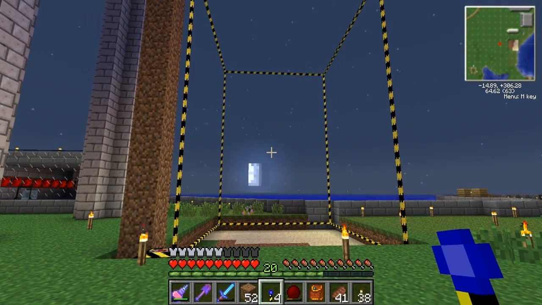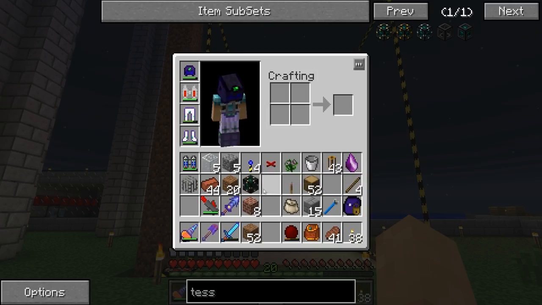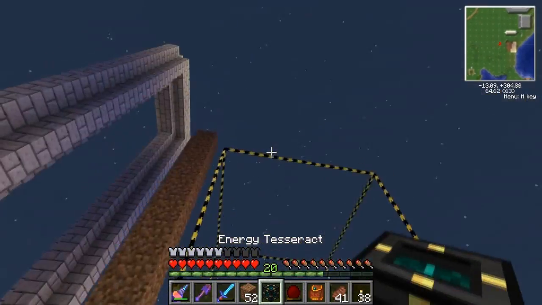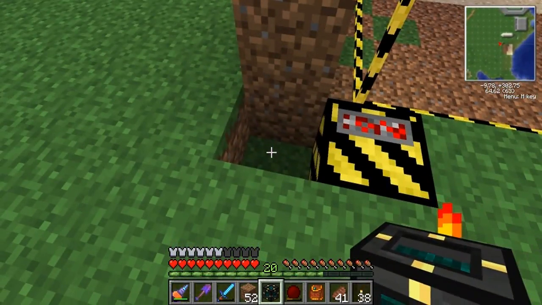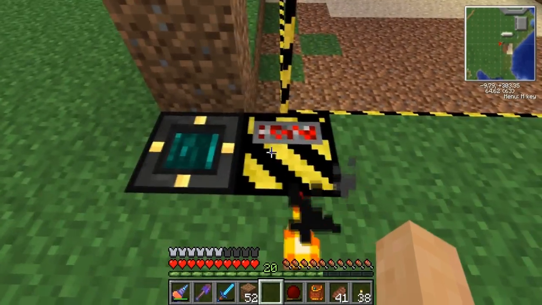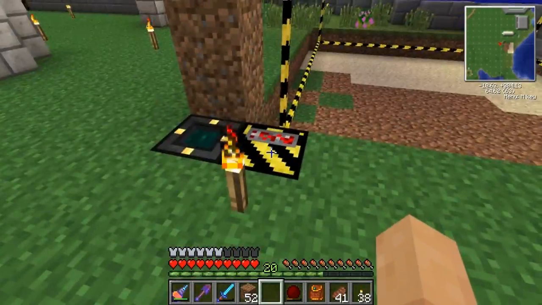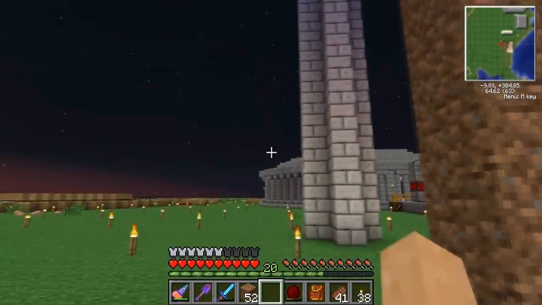And we're just going to make a room. Pretty straightforward. And you know, this is the exact same as what's done with the quarry pretty much. But I'm going to hook up this energy tesseract beside it, set it to receive only and hook it into my power. And you'll see it do nothing, okay? But you see it has power, okay?